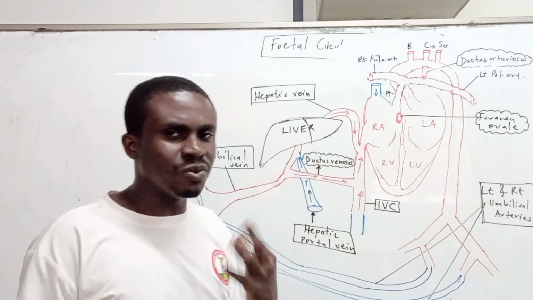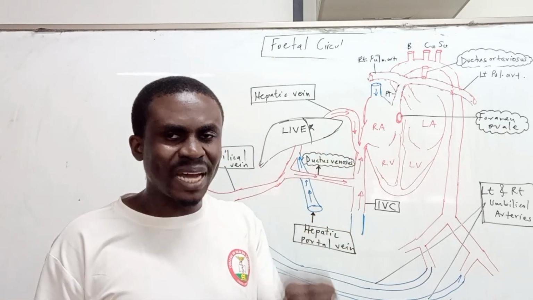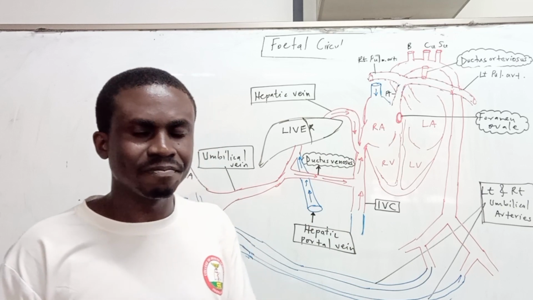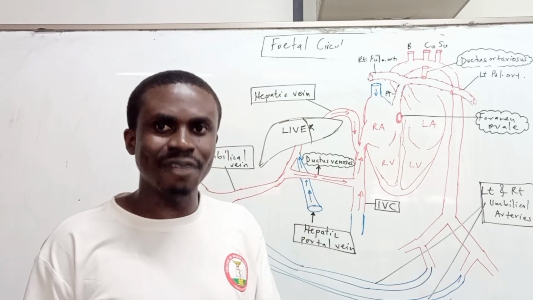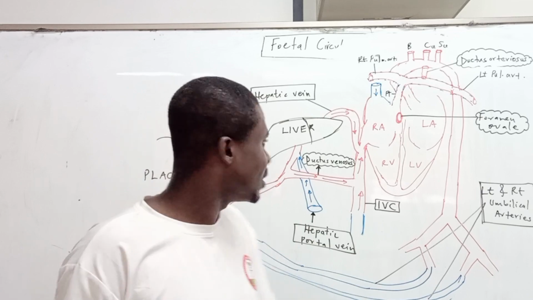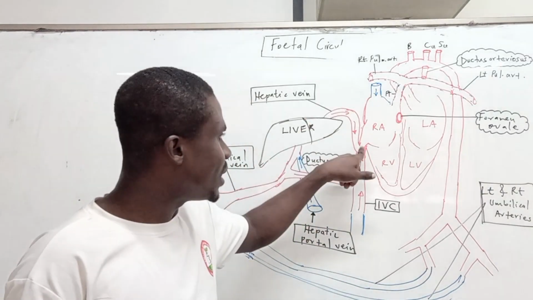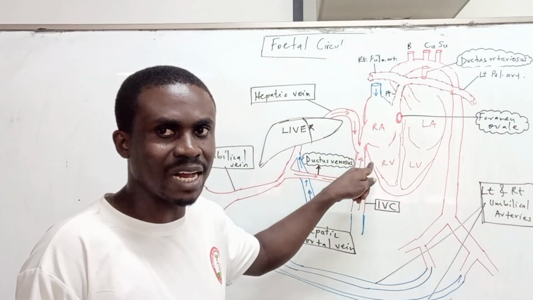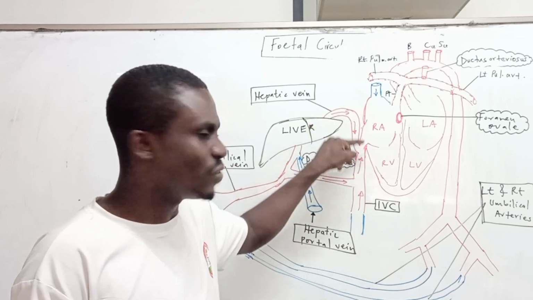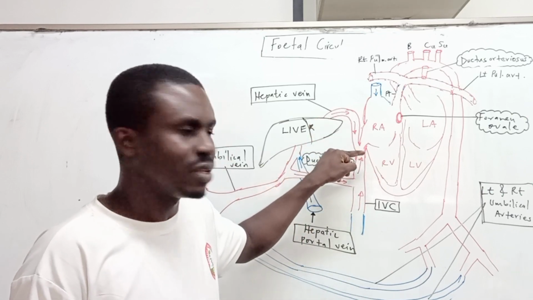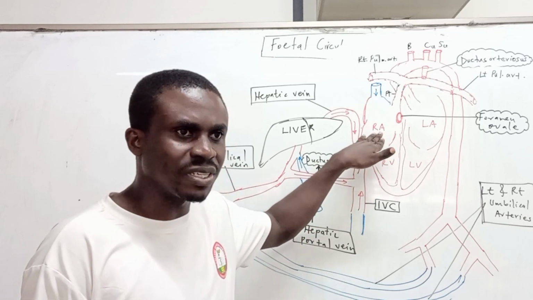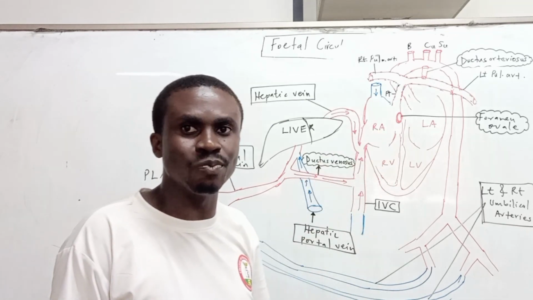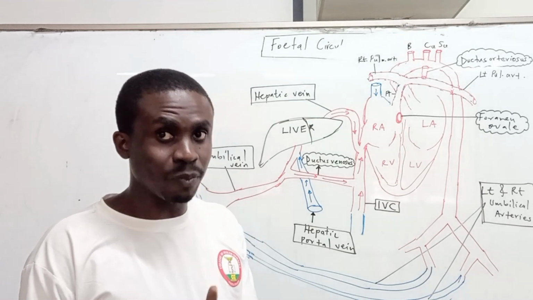And we said that we have 3 hepatic veins. Not portal, 3 hepatic veins. So we have the right, the left, and the middle hepatic veins, which eventually drain into the terminal portion of the inferior vena cava. So that one will also be relatively oxygen rich. And then finally, from the inferior vena cava, that oxygen-rich blood gets into the right atrium of the heart. That's the point.